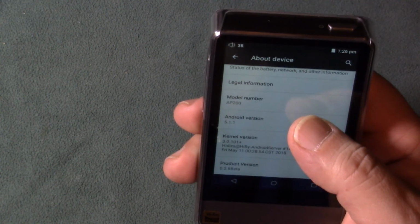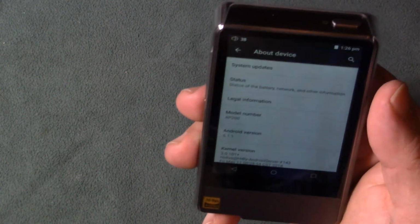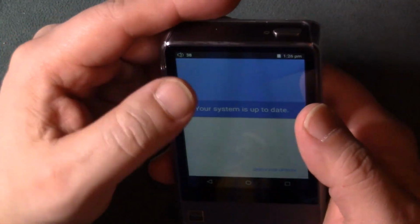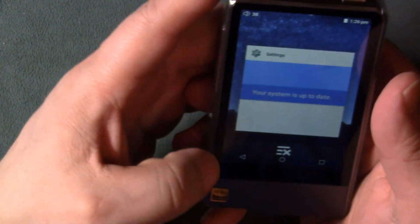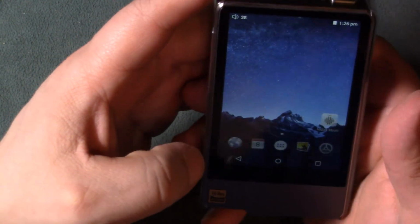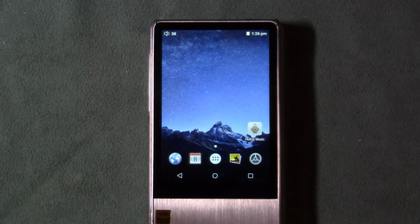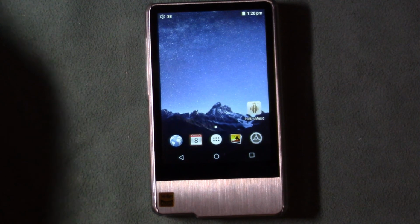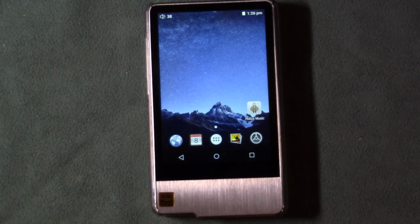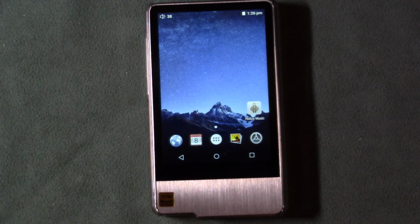Okay, so we're running Android 5.1.1. So let's see if we go to system. Well, I don't have it connected to my network right now. So anyway, I'm going to make that a separate video. I'm going to fully charge this thing properly, and then I'm going to make a video on this as we go along, and any other issues that I might have.